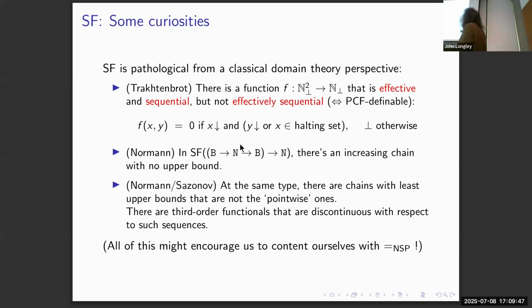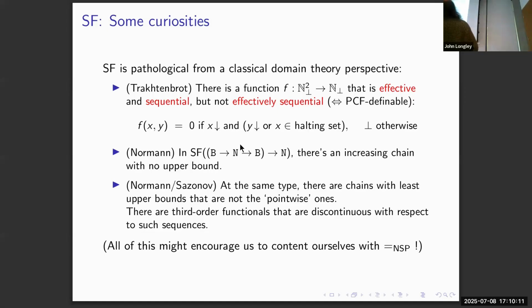So that's kind of weird. The point is that there's an increasing chain here in this extensional world that's not, as it were, shadowed by any increasing chain in the intensional world. So at the level of sequential procedures, every element of the chain has a sequential procedure, but they don't nicely line up.